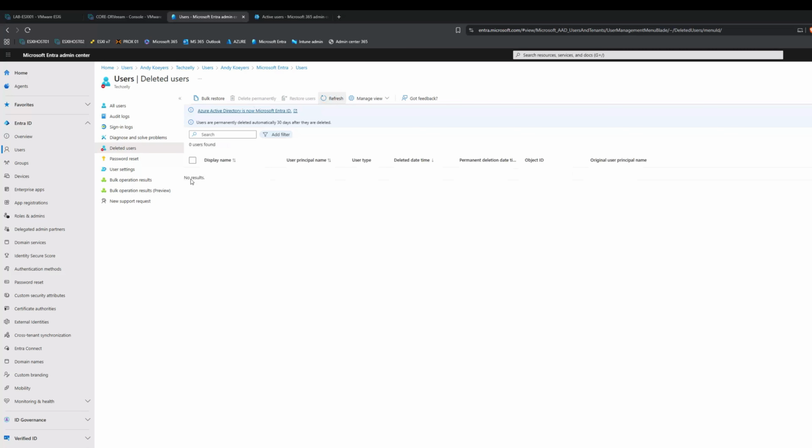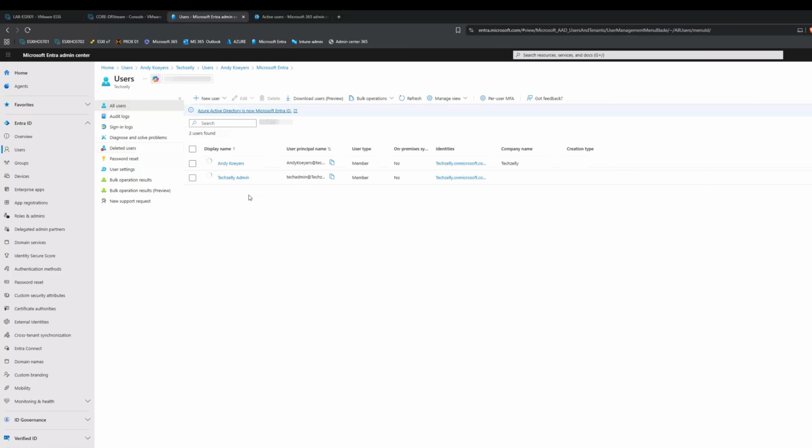So bye bye Ben Miller. Ben Miller is not in the Entra ID anymore. So that's the scenario: an attacker enters your Entra ID and deletes all your users. So Ben Miller cannot access his data anymore, or OneDrive or SharePoint.